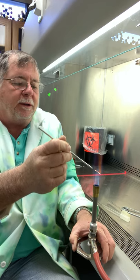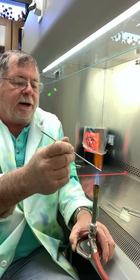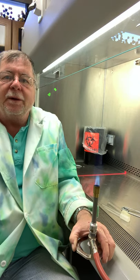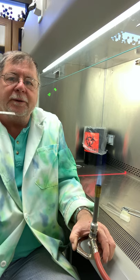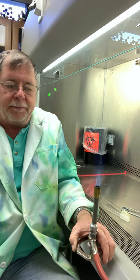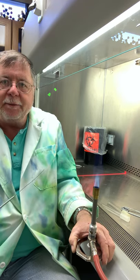And you don't want to go below because that actually is cooler. You don't want to get too high, but just go right above that and go in about a 45 degree angle. And once you've gotten it red hot from the loop to the end, to the handle, then you are sterile. As long as you don't put it down or touch anything, then it remains sterile.